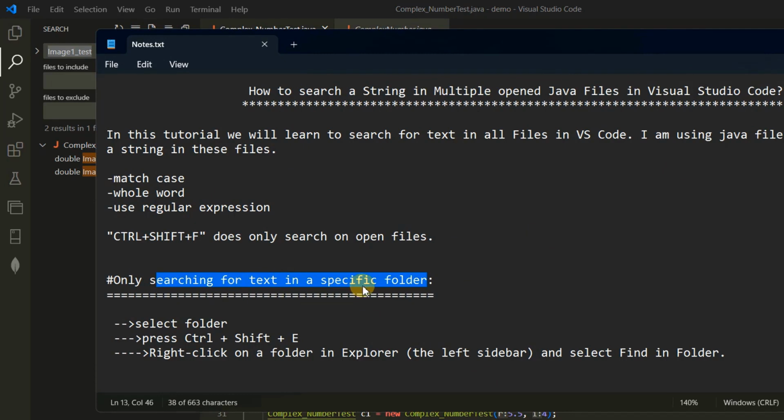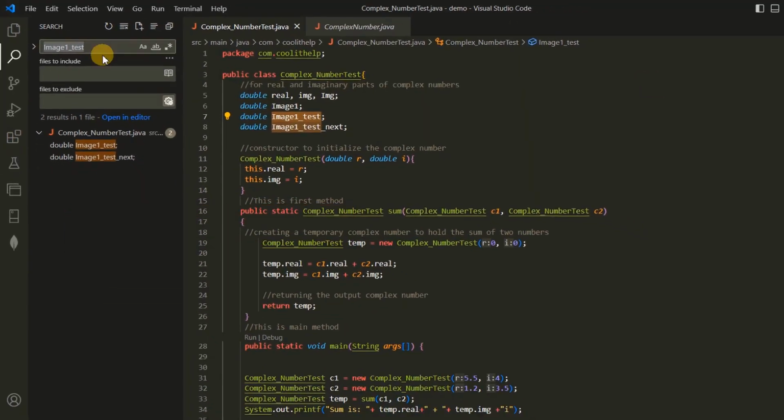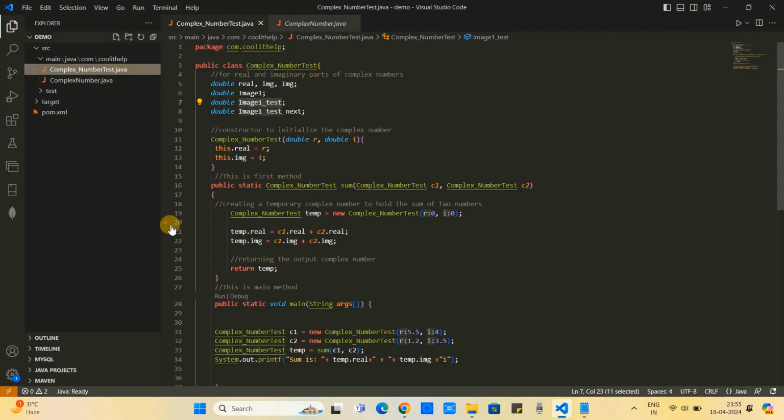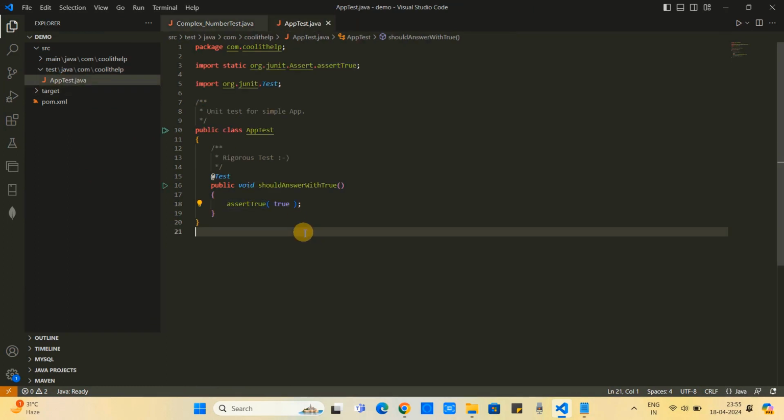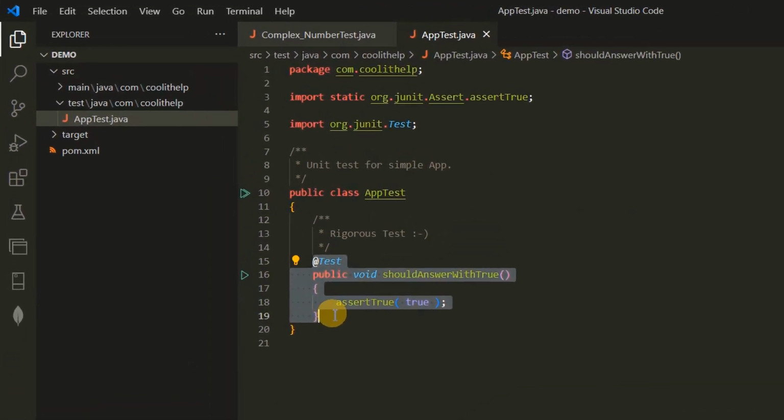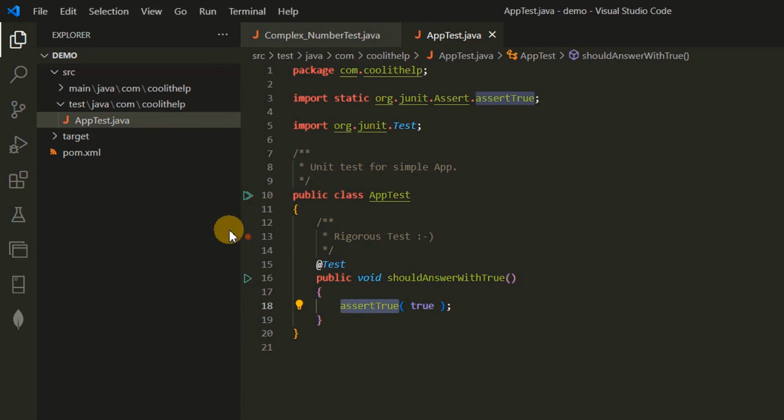Right now we will see the second important thing, performing a search inside a specific folder. So assume this scenario: we have a folder, and inside the folder we have different files, 2 files, 5 or 10 files. No matter how many files you have, suppose you want to search some text inside a folder, inside the files.